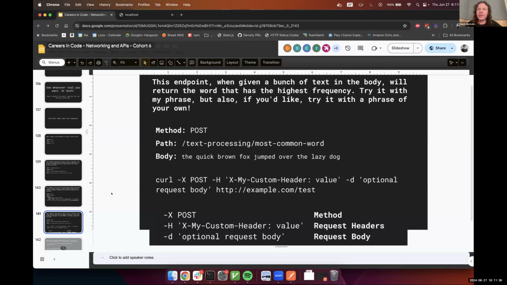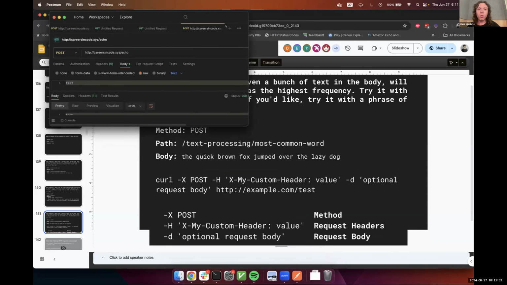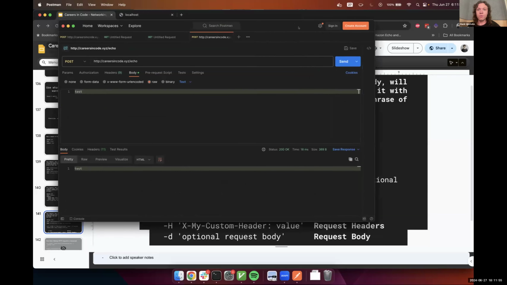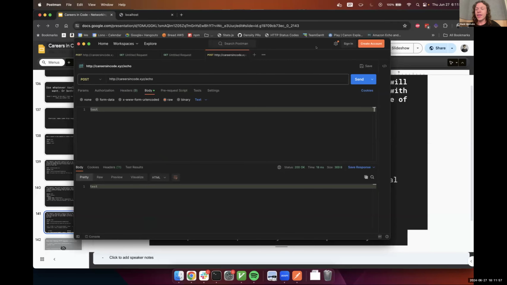But I'll say it one more time: while it's good to be exposed to curl, I don't expect you're going to need to use it day to day, or to have deep knowledge of it. The reason why I want to expose you to it is because of that important export behavior from Postman, which uses curl.